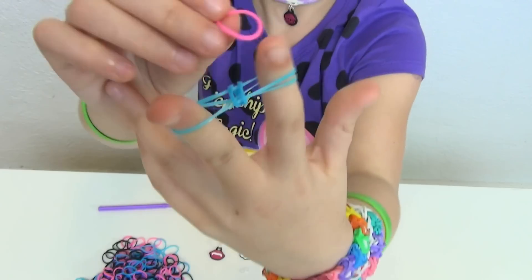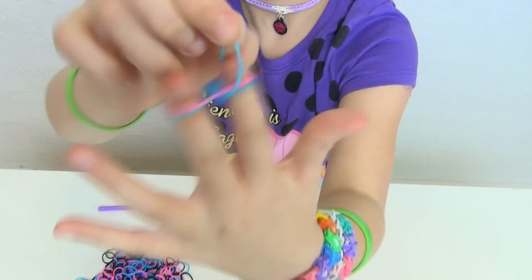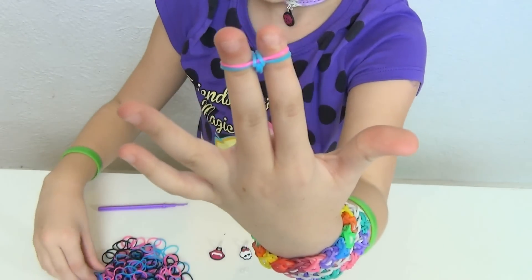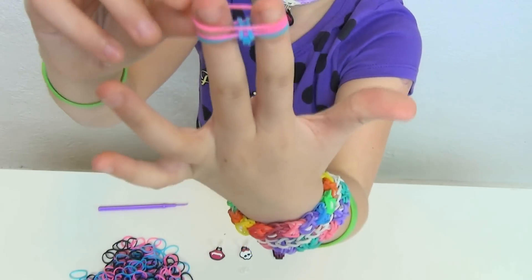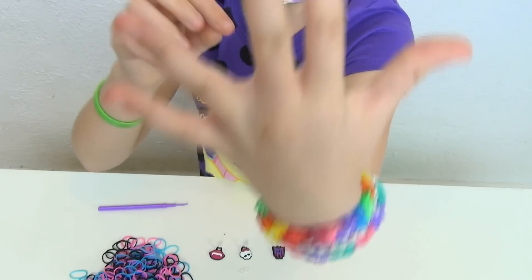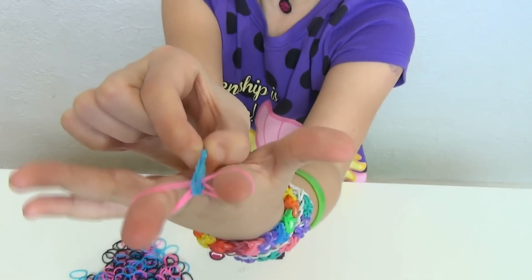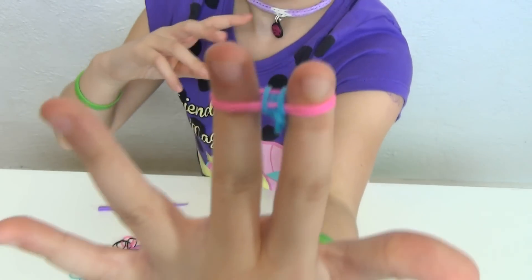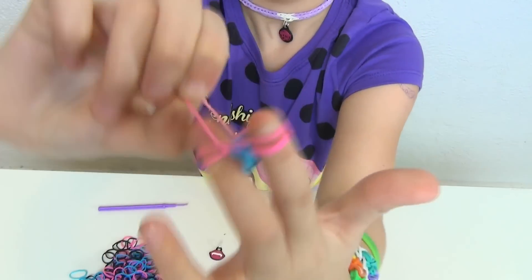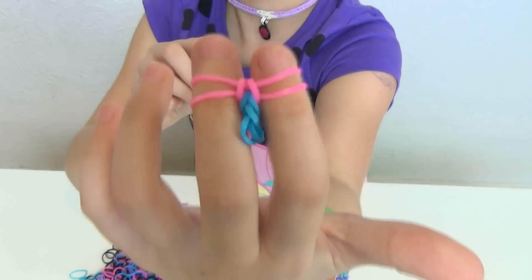Next is pink. I put this one up here and then put the bottom one over it — see? And then I start forming the bracelet. I'm not twisting anymore because you only do that in the beginning. See? It's starting to form the bracelet right here. Then one more pink — pull and see? It's starting to form it.